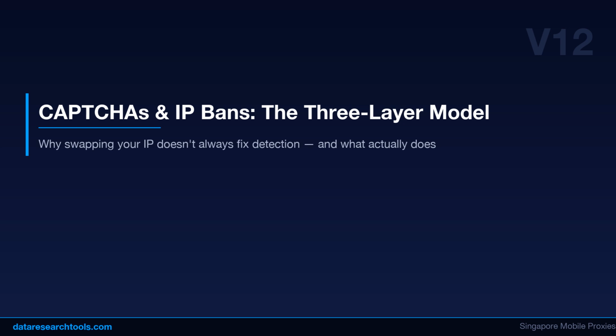Let me start with something that might surprise you. A lot of operators say, I'm using mobile proxies but I'm still getting CAPTCHAs. The reason is they're missing an entire layer that has nothing to do with the IP itself. And that's what I want to focus on in this video.